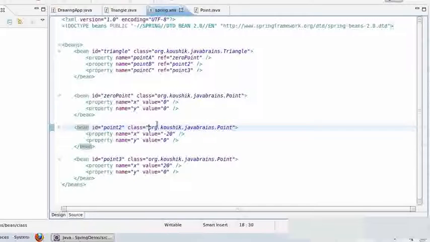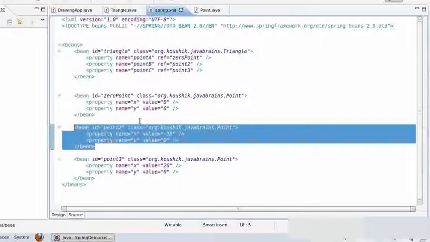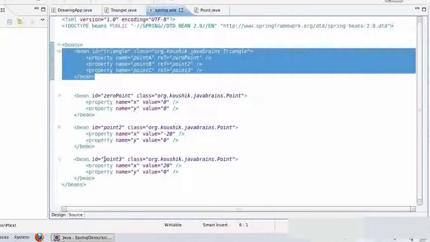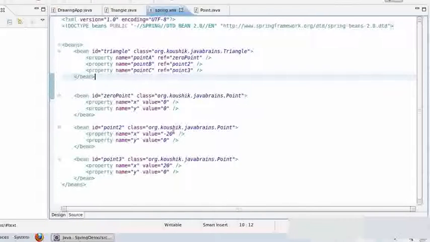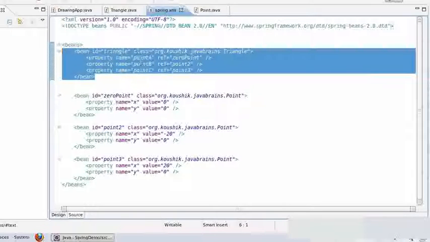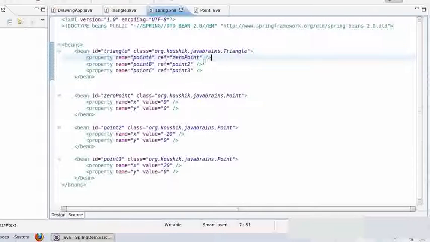So the whole concept of the inner bean is that I remove this definition and I put it inside the definition of the triangle. Since we know that this is not going to be used anywhere else, I can completely consolidate and put all the required information inside this triangle bean itself, and only when I have a particular value that I know might be accessed by a different shape, only then I will use a separate bean definition.